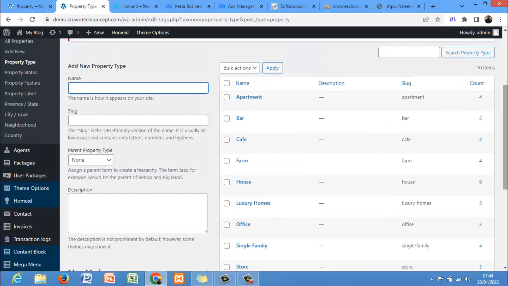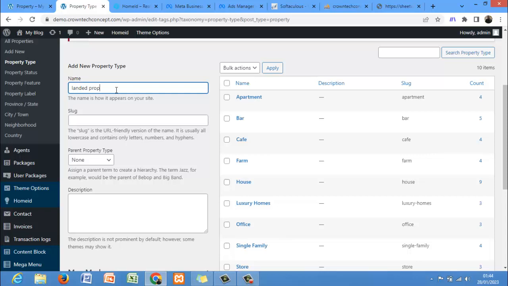So to add a new property type, you are going to see this option in the left hand corner. Just type the name of the property. Let's say we can say landed property.